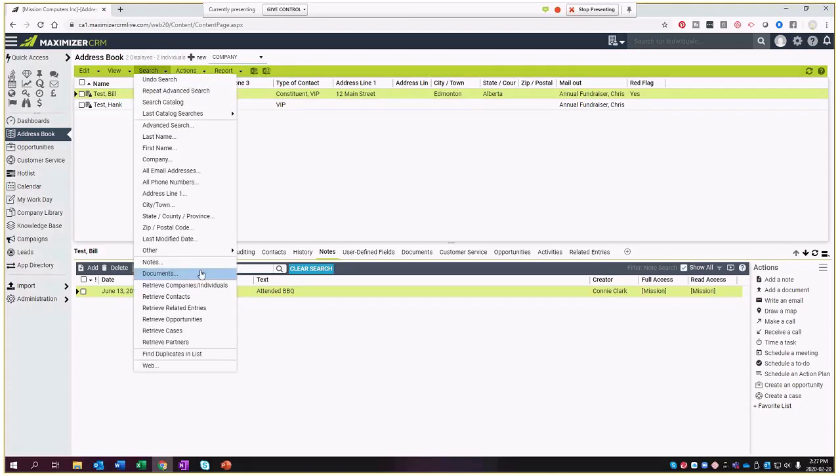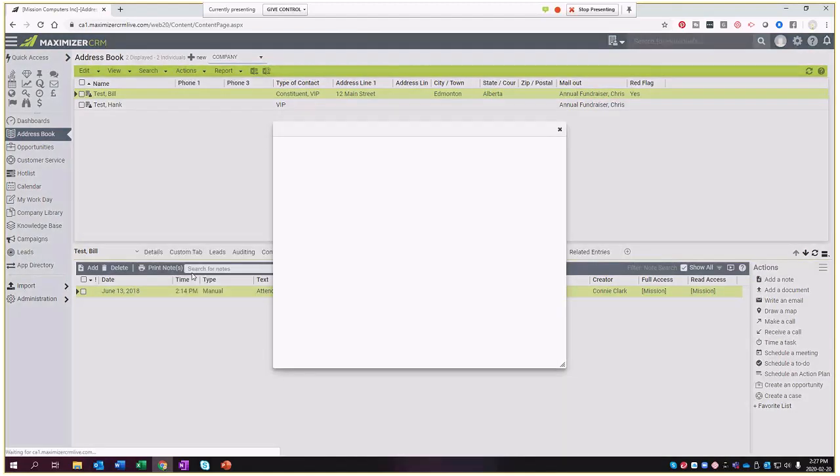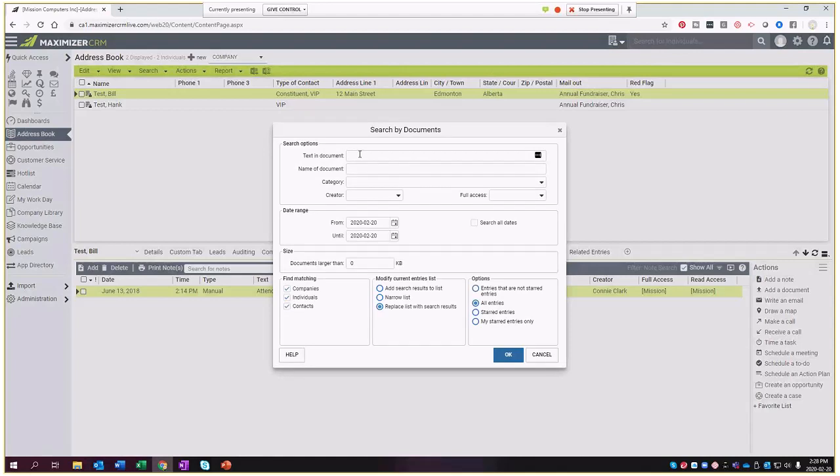And documents, the same thing. If I save an email into my documents, I can search in documents for text in that document. So if barbecue was a part of that email, then it would search in there. I don't have one set up for that, but you do want to be careful of this one. So this one, you want to be specific with what might be in the document, and then again, give it a date range. Search all dates just means you're making it work harder and take longer to find that answer. But if you're not sure when it was, search all dates is for sure an option.